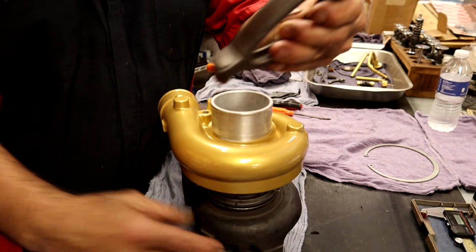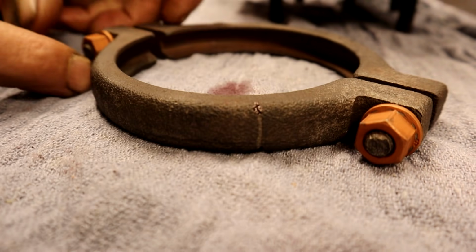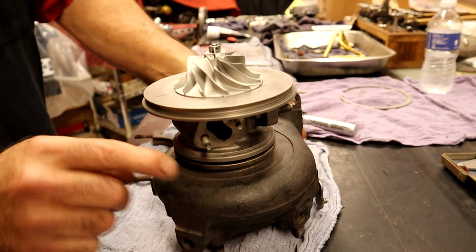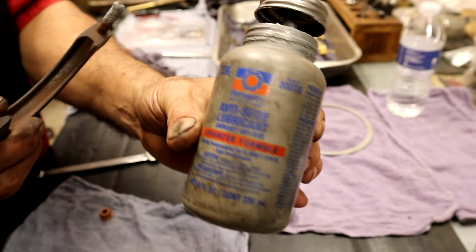When we have a turbo, we have a clamp on the exhaust side and we have another snap ring on the inlet side. Sometimes the clamp nuts can get in the way, so we indexed it as well. There's our same one right there, and there's our one right there, and there's where our clamps are going to go.